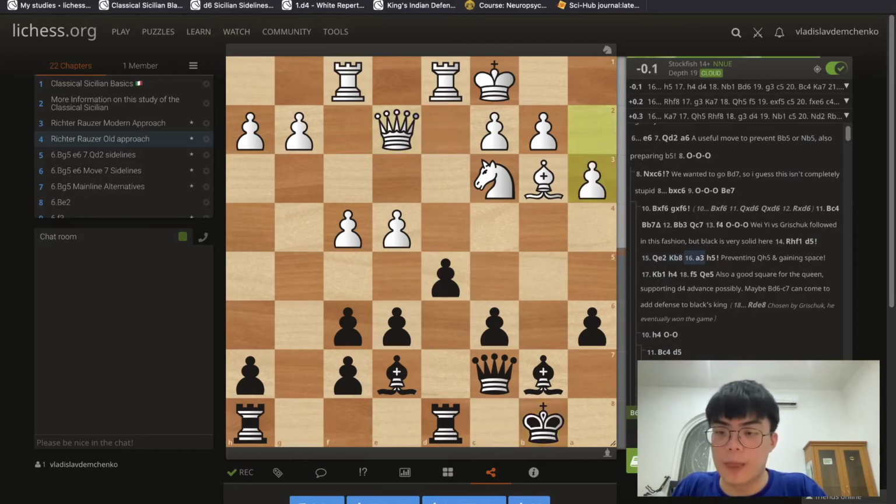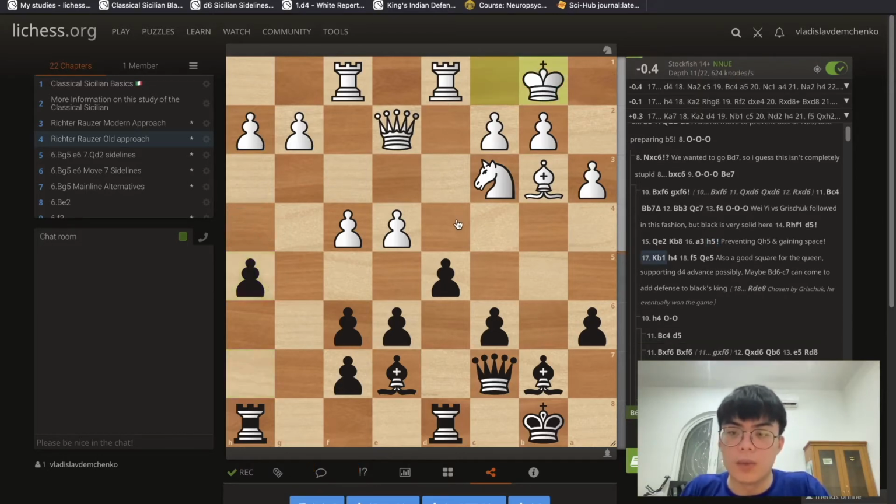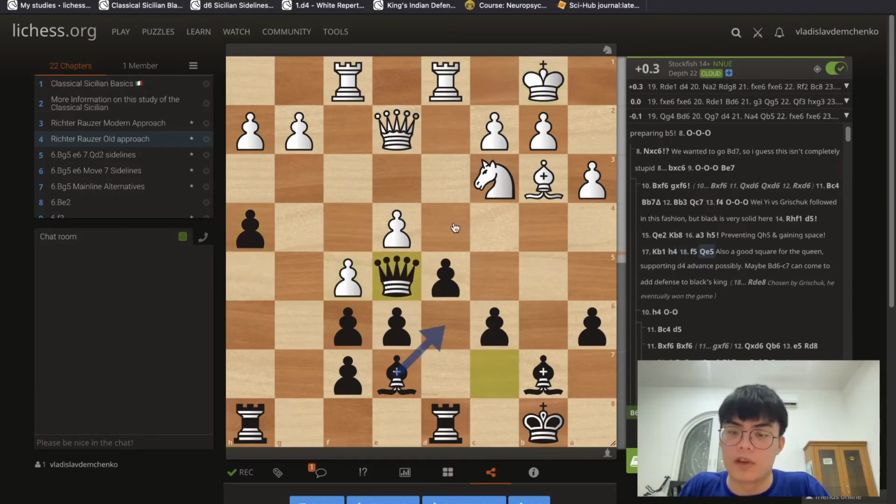a3 was played, and h5 here. So this is a common move that you will find just to prevent the queen from entering the h5 square to harass some of the pawns. And this also restricts the 2-pawn majority here on the king side by white. So this is also something you'll often see with h4 also coming. King b1 is played, and then h4 comes, f5, and then suddenly queen e5 comes.